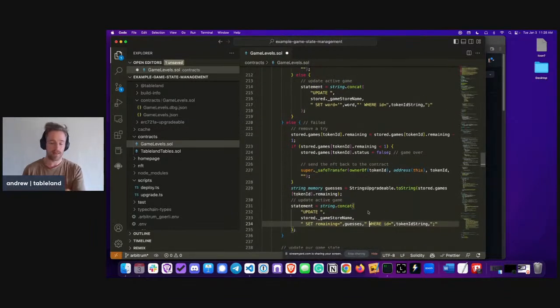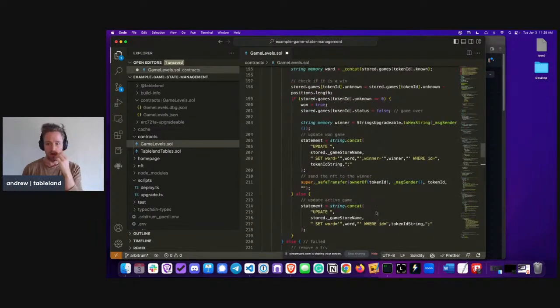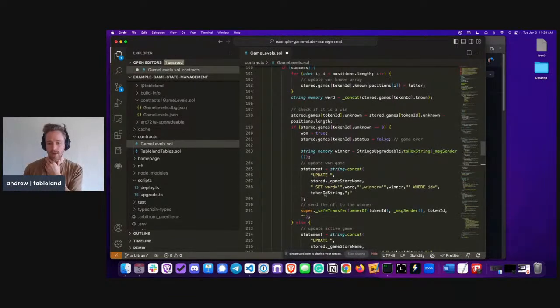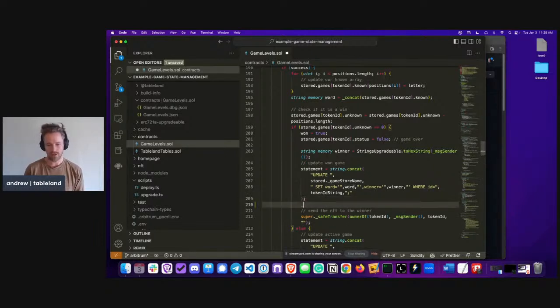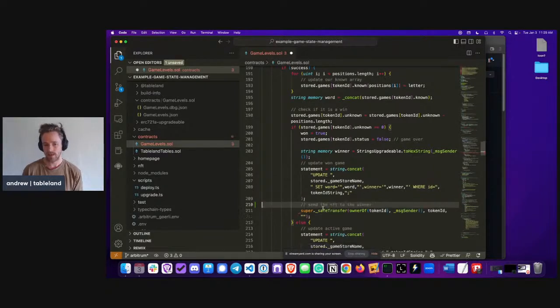So that's okay. I was showing some variations beyond just the normal update for a correct guess. So this is the incorrect guess. There's also a correct guess where it's the final letter of the word. In that case, we update the word, and before I showed something like that, but in this case, if they had gotten the final letter of door, it would set it to the final one, so anybody can see now the winning word. And we also store in there who made that final guess, so who the winner was.